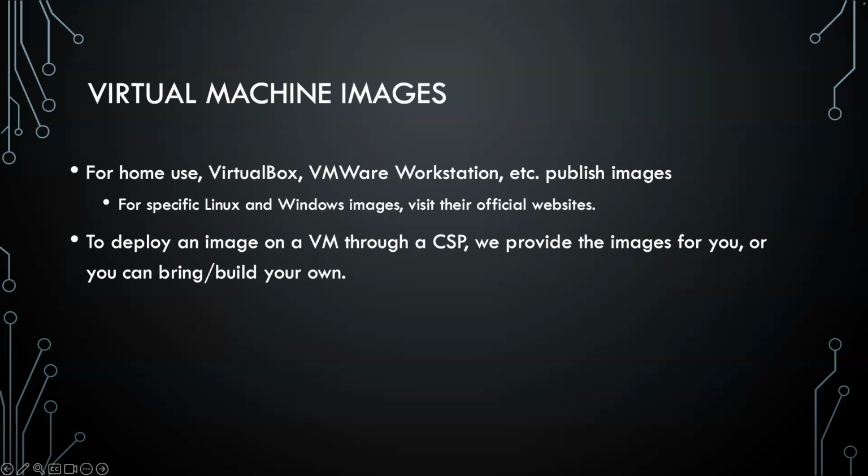But if you're going to deploy an image on a virtual machine through your cloud service provider, the cloud's going to provide that image for you. So we have a lot of prepared images, and you can just point and click, and you'll be like, I want Ubuntu 20.04 or whatever it is. So we have those available for you. You can also bring your own image. So if you take a snapshot of whatever it is you want to run, you can bring that image as well. And you can also create new images off of something that you've already deployed in the cloud. If you're like, oh my goodness, why didn't we make an image of this? If it's already running, you can create a new image. And there's a lot of documentation. Each individual cloud will have their own procedure. And then you can reuse that wherever you want to.